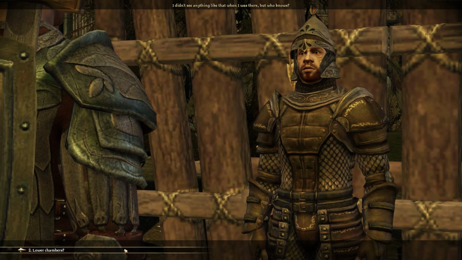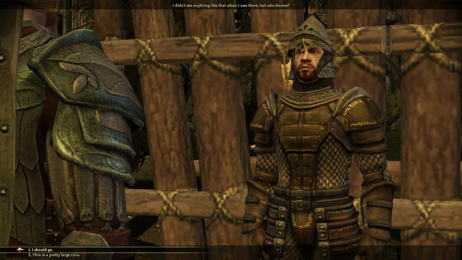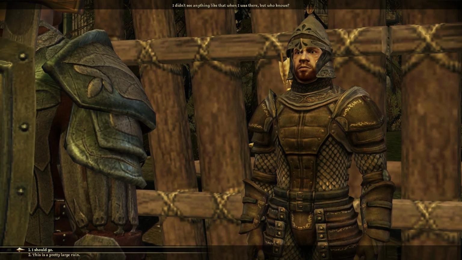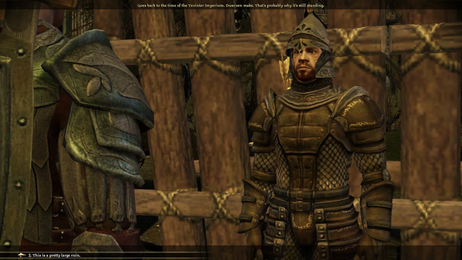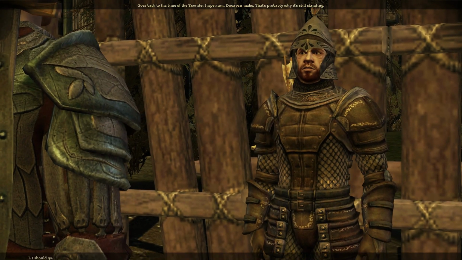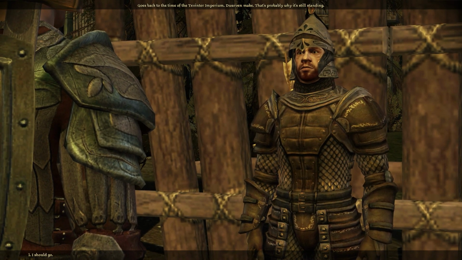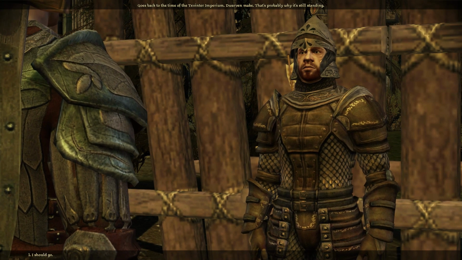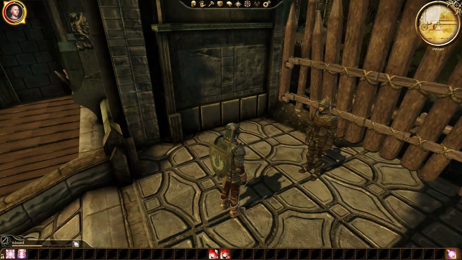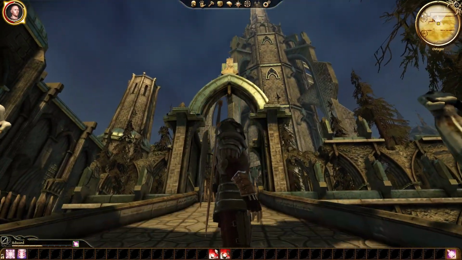Lower chambers? I didn't see anything like that when I was there, but who knows? That's weird. This is a pretty large ruin. I mean, it's stating the obvious. Goes back to the time of the Tevinter Imperium. Dwarven make. That's probably why it's still standing. Okay, well, thank you very much for no information. Bye. Make a speed your steps. Well, I guess it wasn't no information. You did give me some. It's a really big tower.